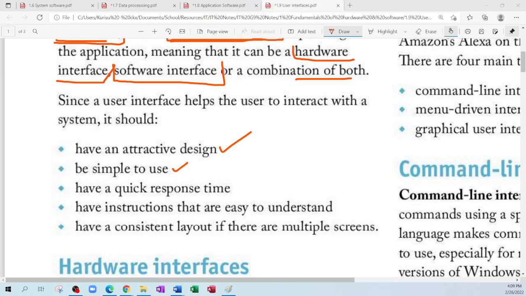Yes, sir. Give it to me. But even if the interface is complicated to use, yes, no, sir, honestly, no. So well, I'm talking about if it's extremely complicated, it's hard to figure out what is where and so on. Then in the first place, it might turn you off. It might make you not want to use the device. So that is why persons will try to make the interface simple.